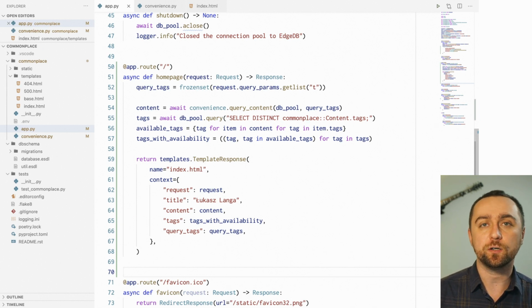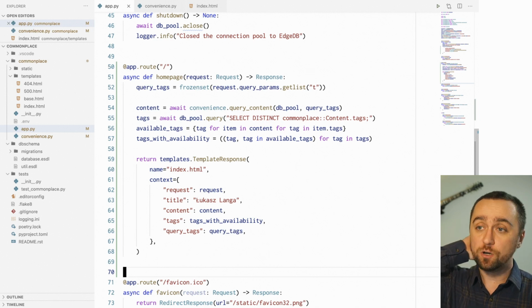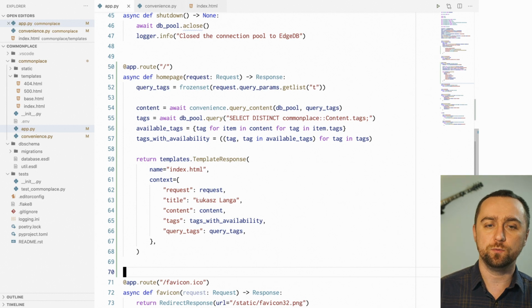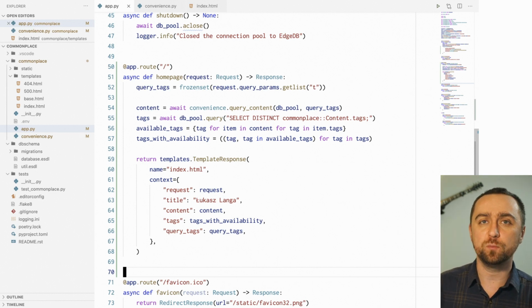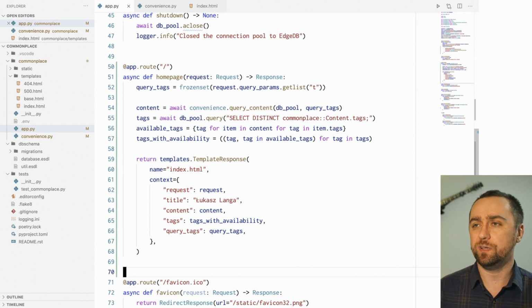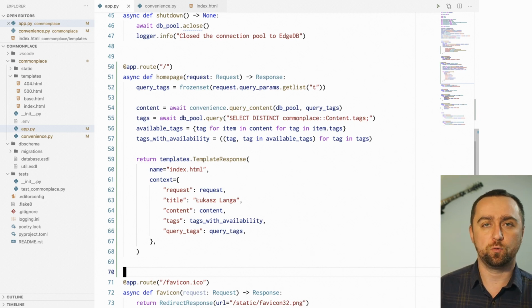And it will be either available for clicking or unavailable for clicking. So Starlette is already plenty performant, and our application, thanks to the use of async functions across the board, is pretty scalable as is. And if you need more scalability, you can always just run multiple Uvicorns with our app. All the data is safely stored in EdgeDB, which is behind you, so all's good.